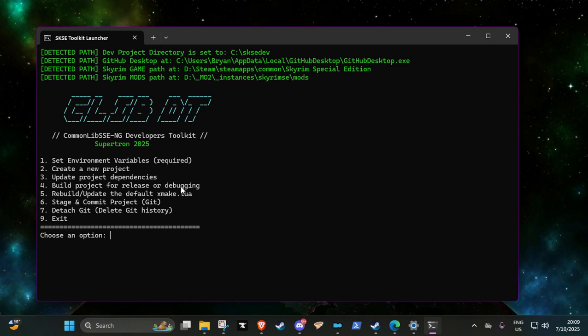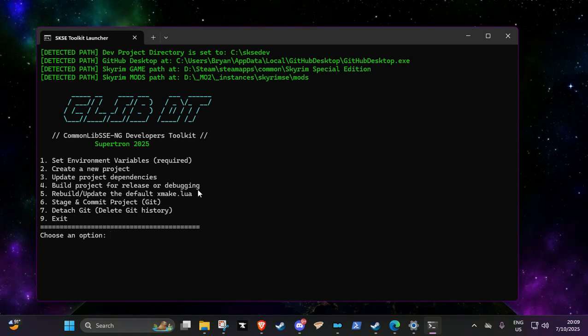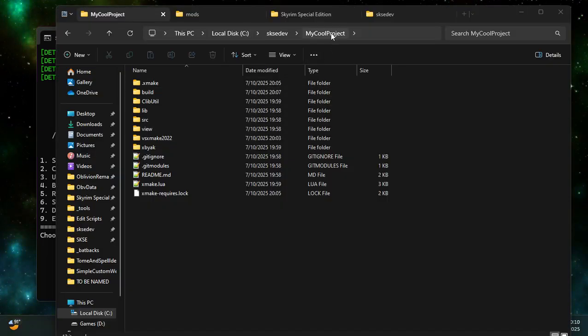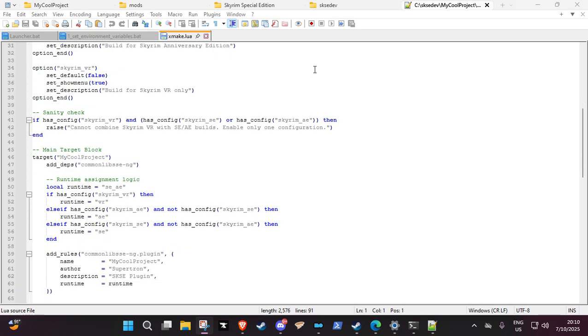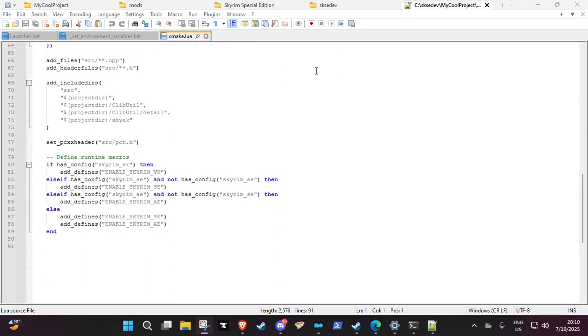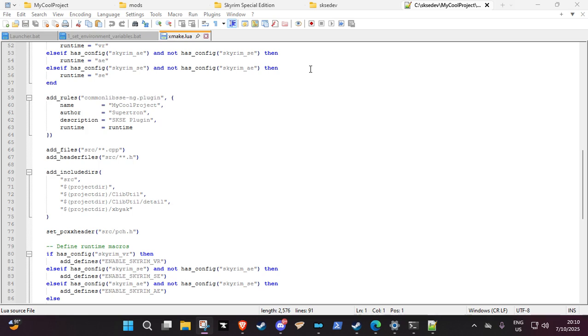All right, so let's say that you mess with your xmake.lua file. Let me show you what that is. In the my cool project folder, there's going to be a file called xmake.lua. This file is basically like an instructions directory kind of file. It's going to tell the code how to compile and things like that, and where things are, and some rules that you can't break unless you'll get an error if you try to break the rule.